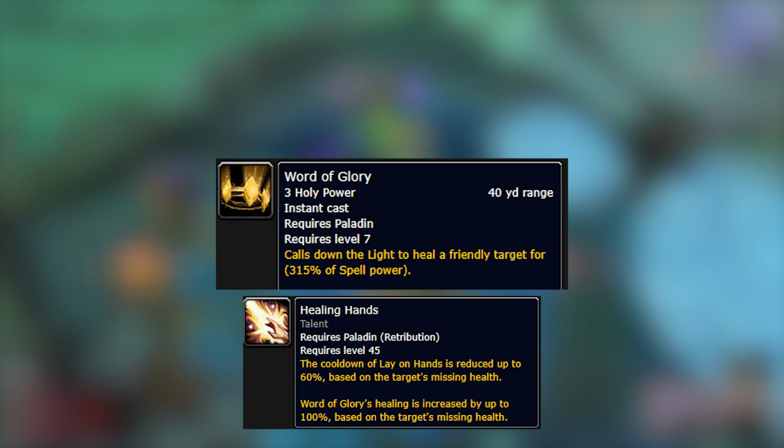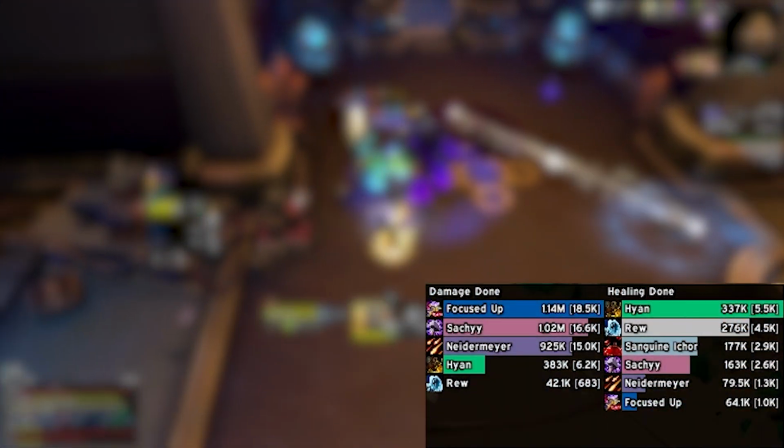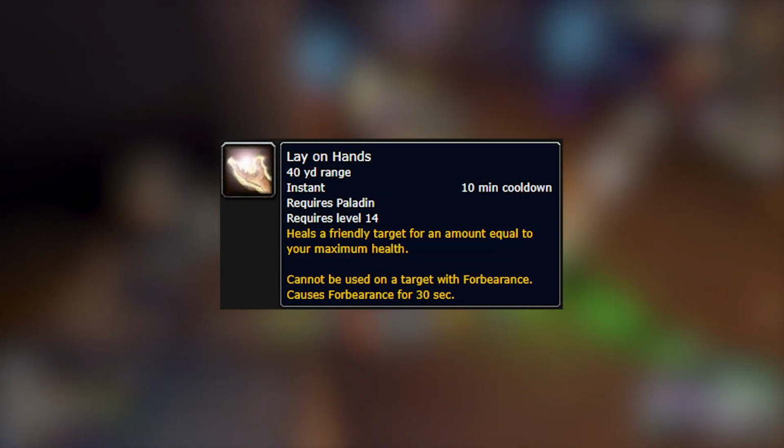You can heal most, if not all, content around the plus 15 level without a healer, which means that if your healer does die or DCs one way or another, you might be the new designated healer until they return. Lay on Hands is just Word of Glory, but you just didn't feel like spending holy power.